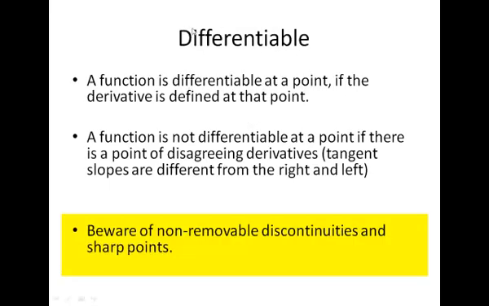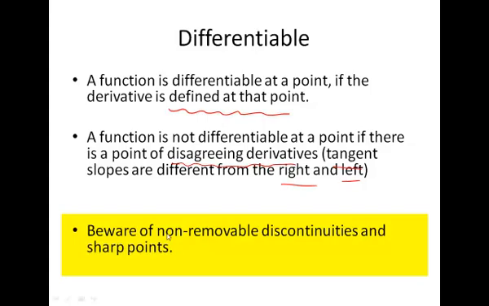Quick reminder, differentiable would be an adverb. It's describing a characteristic of a function, and a function is differentiable at a point if the derivative is defined at a point. So that's major. Another thing is a function is not differentiable at a point if there's a point of disagreeing derivatives. So in other words, the slope of the tangents are different from the left and the right.